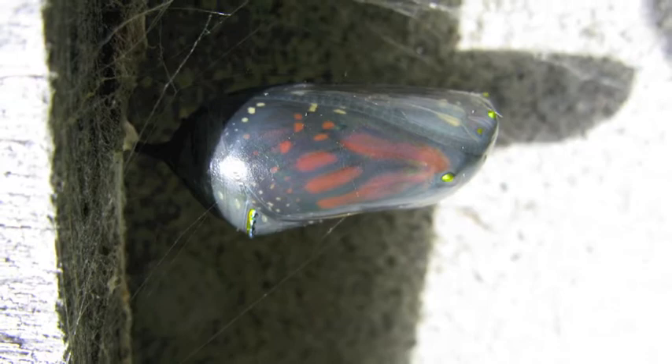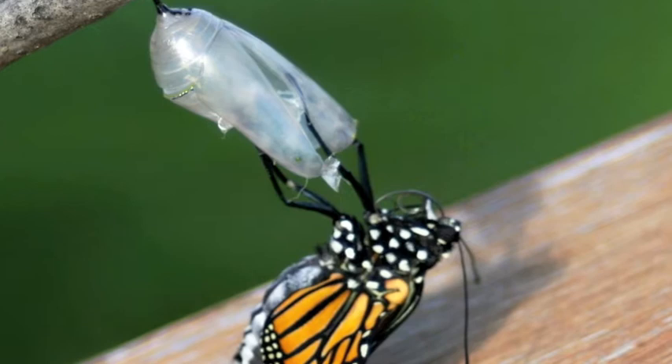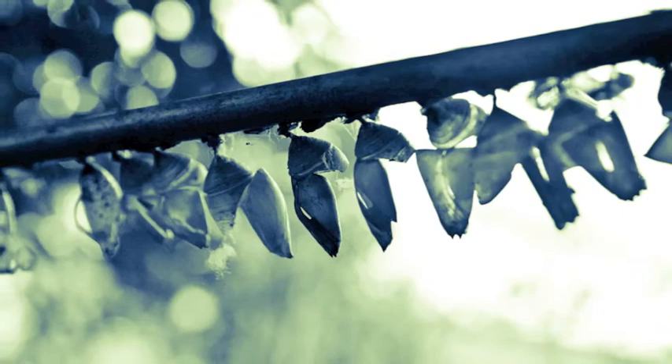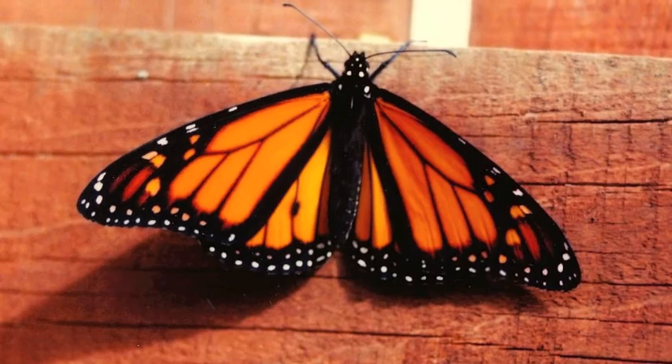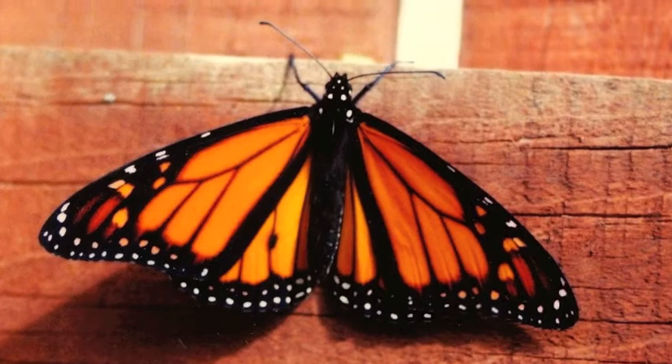Now it is time for the final stage of the butterfly life cycle. Soon the adult butterfly emerges from its cocoon. When it first comes out, its wings are not open and stretched away from its body because it had to fit its entire body into the chrysalis. Once the butterfly leaves the cocoon, the cocoon stays on the leaf or branch. The butterfly takes a break after emerging, and during this time the butterfly will get blood flowing through its wings to get them moving so it can fly.